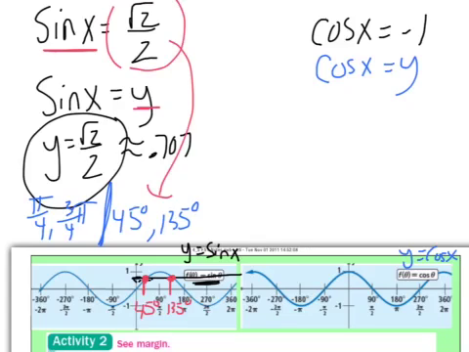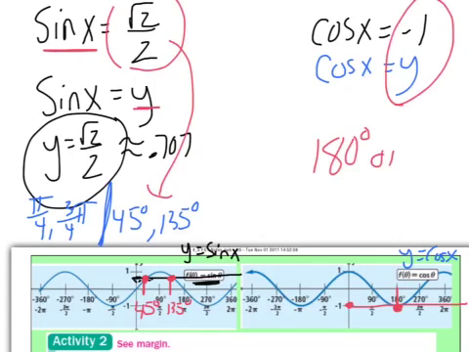Here's the graph. What they're telling me here is y equals -1. So I want to find -1 on the graph, which is right here. I want to go across and see where it hits the graph. It hits the graph right here at 180 degrees or pi. You go up and see where it hits the x-axis. So the answer to this would be 180 degrees, or if they want it in radian mode, it's at pi radians.